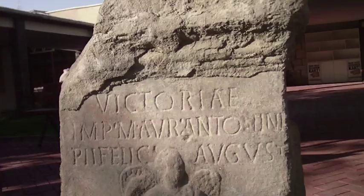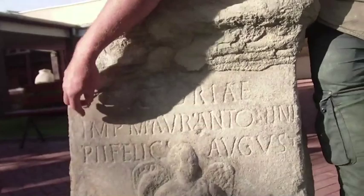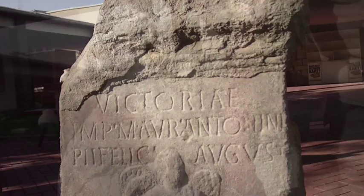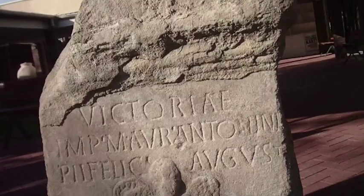These altars were kind of premature. The inscription on this one is in Latin, obviously, Victoria, so it is to victory. And then it's got the name of the emperor, abbreviated Imperator Marcus Aurelius Antoninus Pius Felix, lucky, and Augustus. That's the full name for the emperor, the mad Caracalla, who was a bit psychotic. His father was Septimius Severus, a famous Roman emperor, who I think was from Africa actually, and he died in England, in York, after a campaign against the Caledonian Maiatai in Scotland.